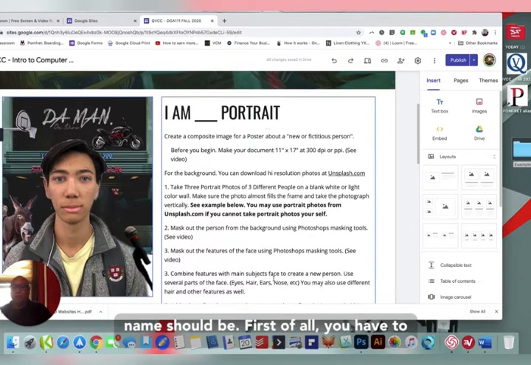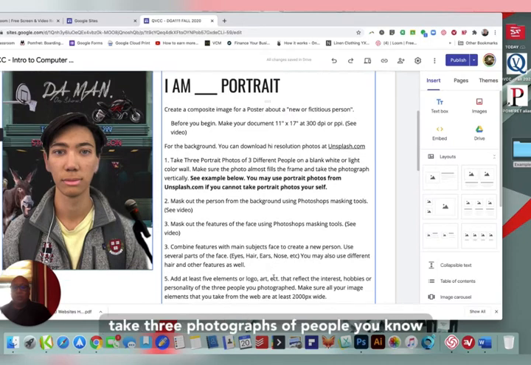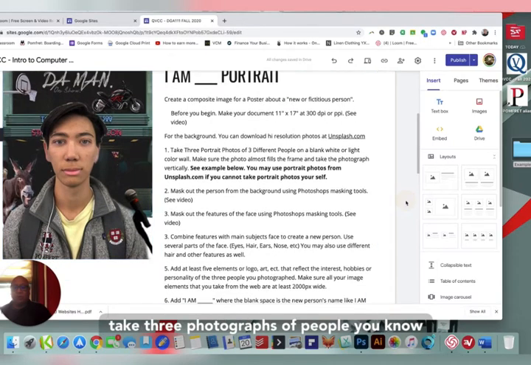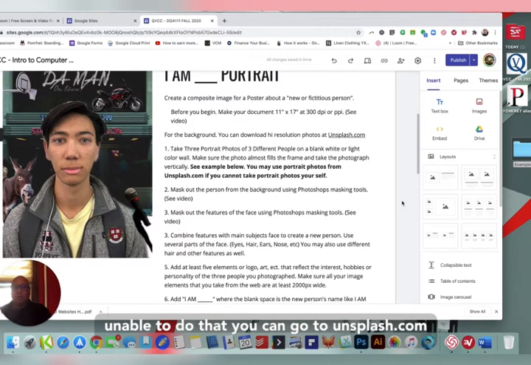First of all, you have to take 3 photographs of people you know. It can be family members or friends. If you are unable to do that, you can go to unsplash.com and get portraits off there.